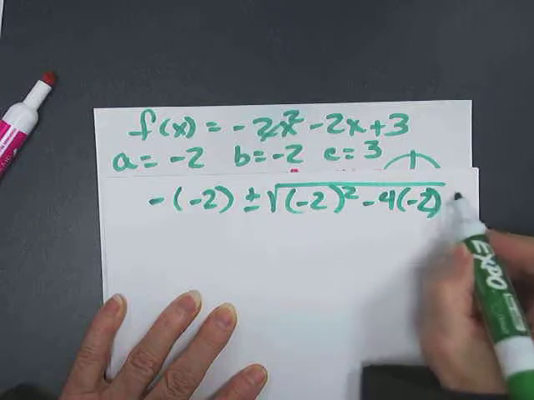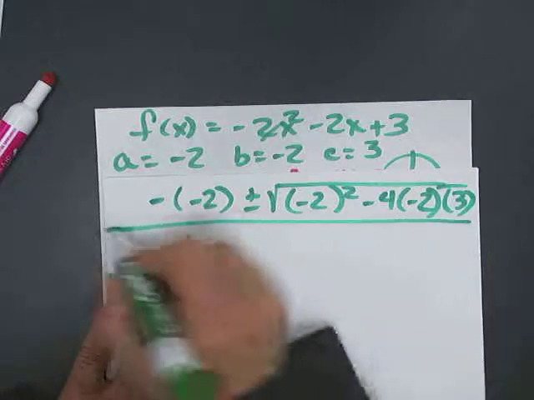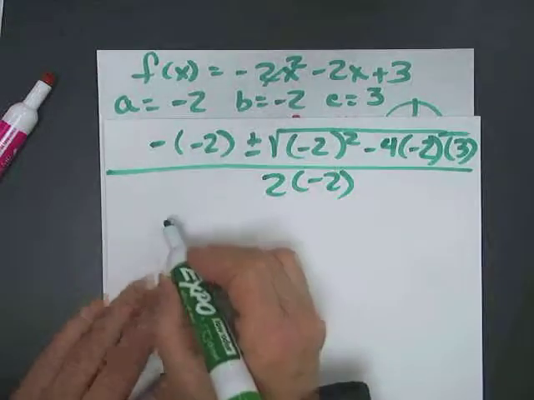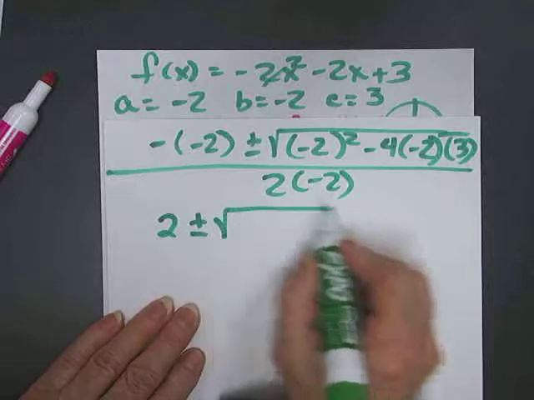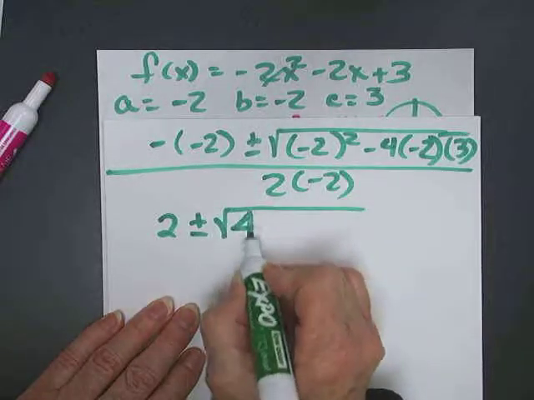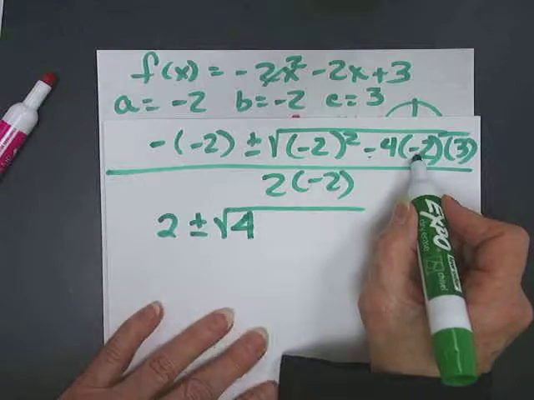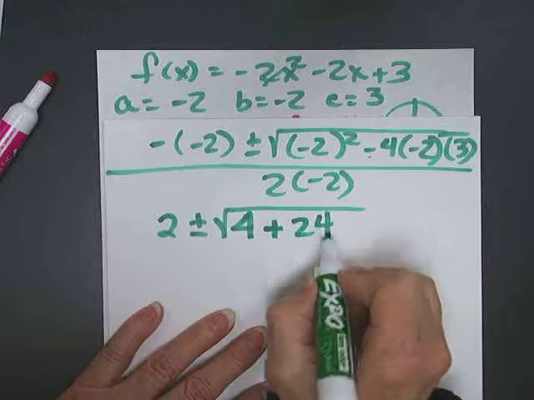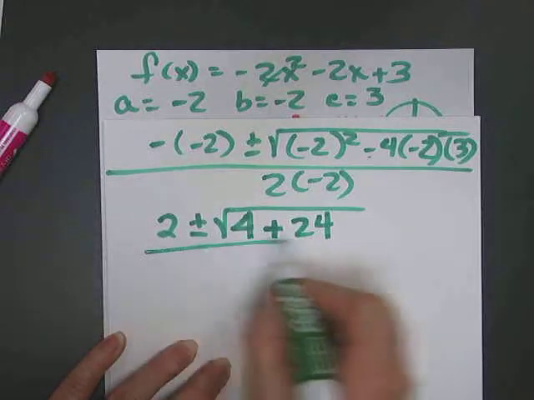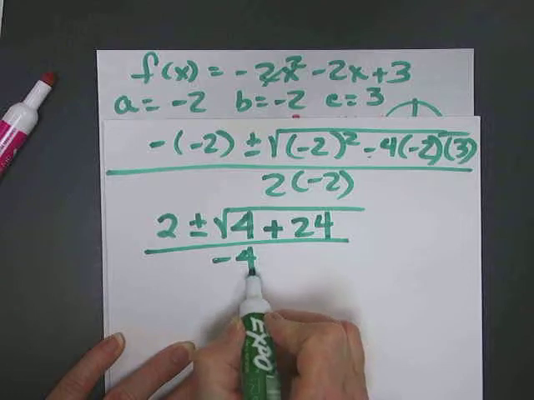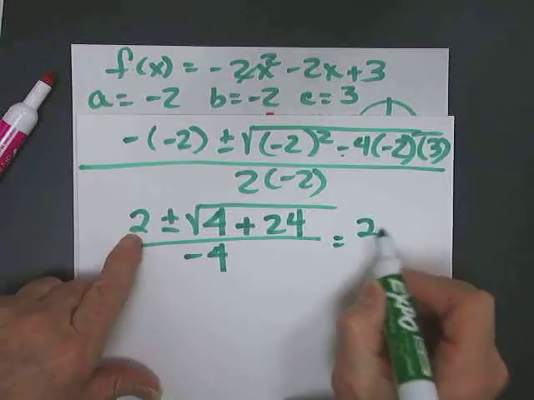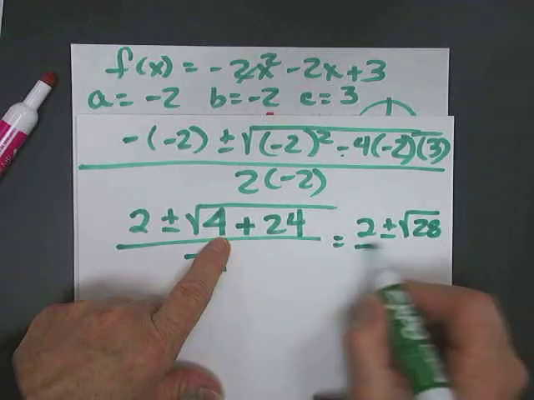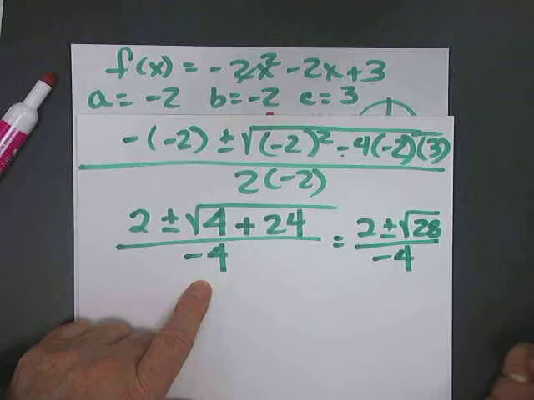We need our x-intercepts, and that was where y is 0, right? So we're going to solve it. If it won't factor, which doesn't look like it's going to factor, looks like we're going to use the quadratic equation again. Okay, so I'm going to use another page. Quadratic equation, we're ready to do it because we got a, b, and c. Negative b plus or minus the square root of b squared minus 4ac all over 2a.